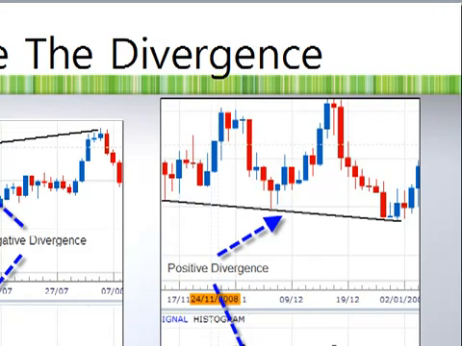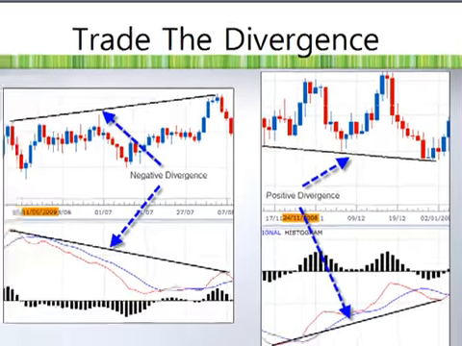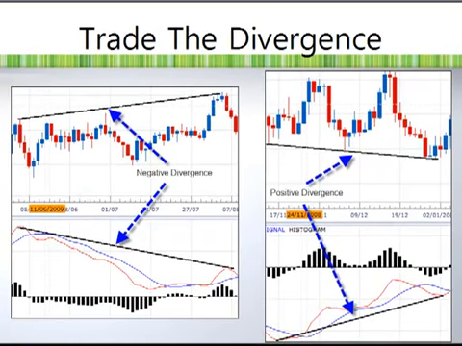The MACD divergence does not occur very often. So if you are one of those people who has to trade every day, this MACD divergence may not be suitable for you, because it appears maybe 1-2 times a week, which is good enough for some traders, because it gives you a very good, high risk reward ratio. Simply trading the divergence itself, there are people making a living every month with just the MACD divergence. And in my opinion, like what I've said in this video tutorial, the best indicator for me to use is actually the MACD indicator. I hope that you can try the MACD indicator out on your trading chart and see how effective it is.